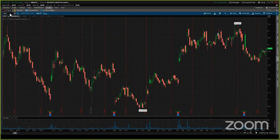I hate to give a line and say support is at 14.35. FireEye is a bit of a volatile stock, so I like to give it a zone. And this is a zone where I would look for FireEye to firm after this big move up from March to May. It's chopped around here, but it's firming in an area that I would expect it to move higher from. All right, let's talk about some semiconductor stocks.